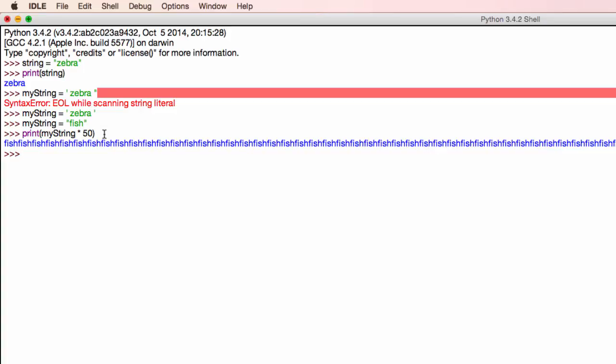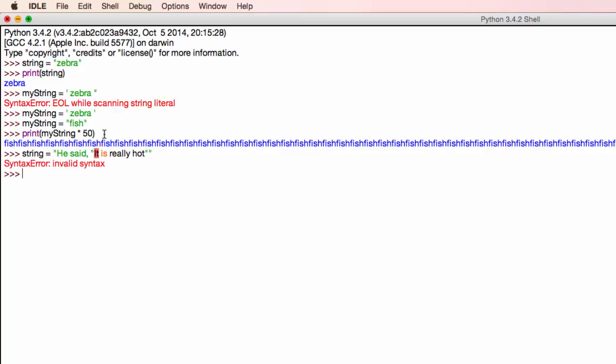Now you might also run into another problem. Let's create this string. String is equal to, he said, it is really hot. Now if we click enter, it says syntax error, invalid syntax. You must be wondering, why is it saying that? We did it right. Starting double quotation, he said our sentence, and then we ended with a double quotation.